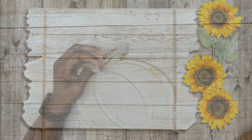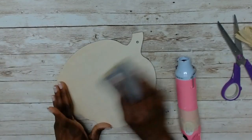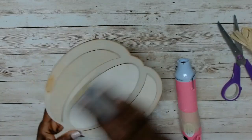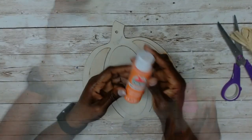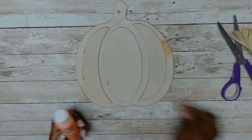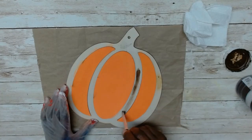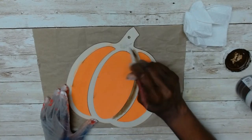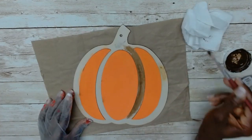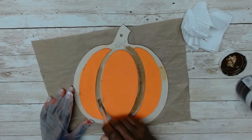This is a Dollar Tree pumpkin, and I removed the tag and removed the raffia ribbon and sanded it down, and I'm going to be working on both sides. I painted the pegs, I'm going to call them pegs. I painted the pegs with some of the pumpkin orange. Now after that dried, I decided to stain the inner parts with some Waverly Antique wax, and here I am just brushing it on, and then after I brushed it on, I then took a baby wipe and wiped it off.